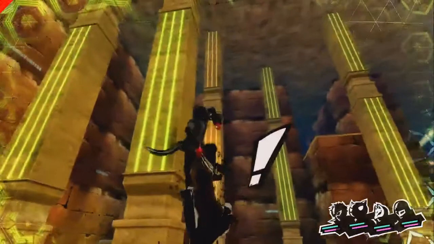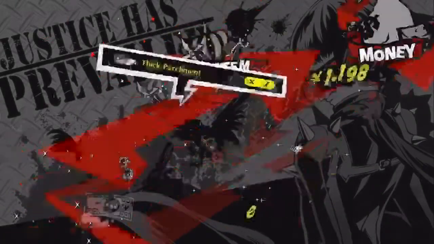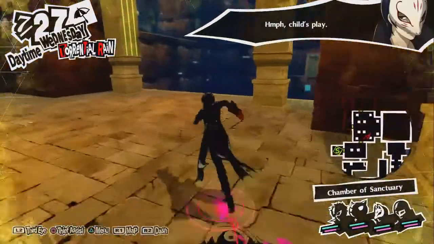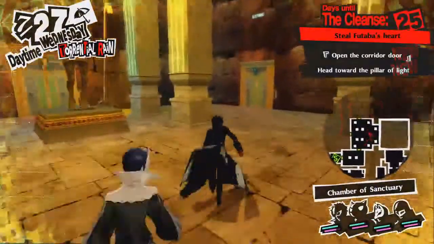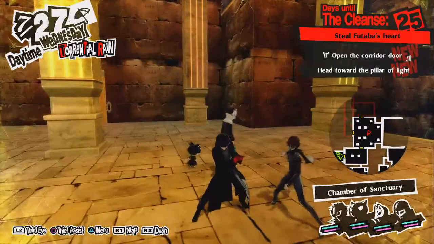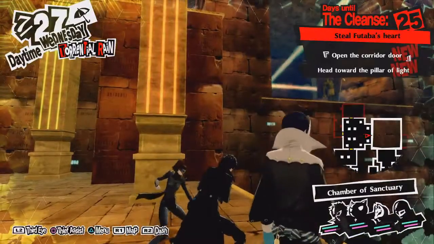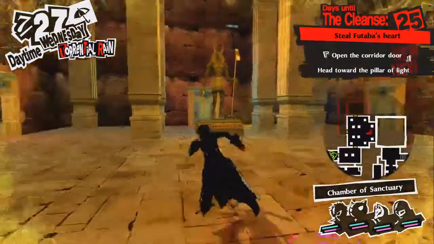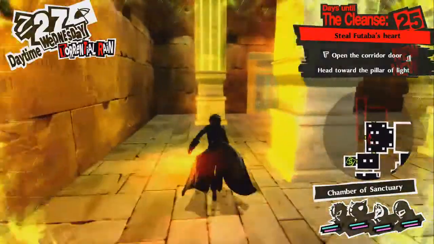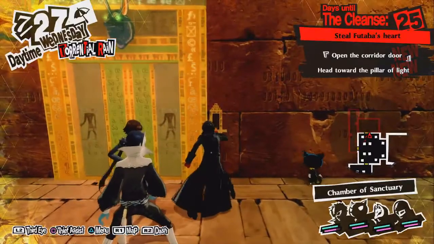Show me your true form. All right. Child's play. Okay, so that groups down. Lots of Anubis statues. Considering this is technically a tomb of the dead, or the place where Futaba believes she's going to die, yeah, it sort of makes sense, doesn't it? With Anubis being the Egyptian god of the dead, or the underworld.